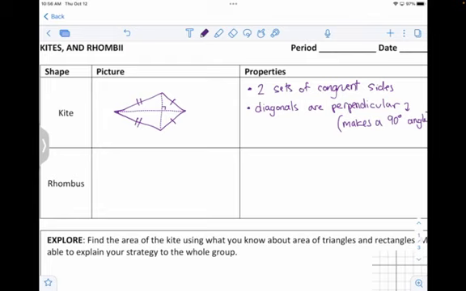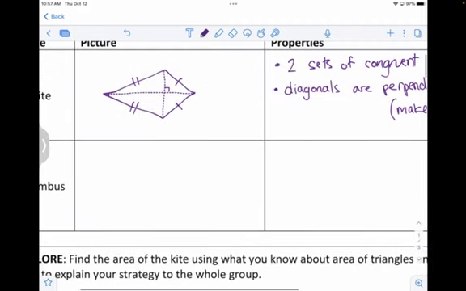Does anybody know how a rhombus is different than a kite? Rhombus, like all of them sound the same. Is that what you're saying, Rob? Yeah, like equal lengths of sides. Yes. And you said usually, I'm going to go farther. I'm going to say always. A rhombus always has 4 equal sides. So it's the same thing. We're going to draw it similar. It's basically kind of just like a tilted square. It's like a compressed square, yeah. And actually, a square is a rhombus because it has 4 equal sides, right? The only thing that the rhombus doesn't have that a square does is the 90-degree angles in the corners.